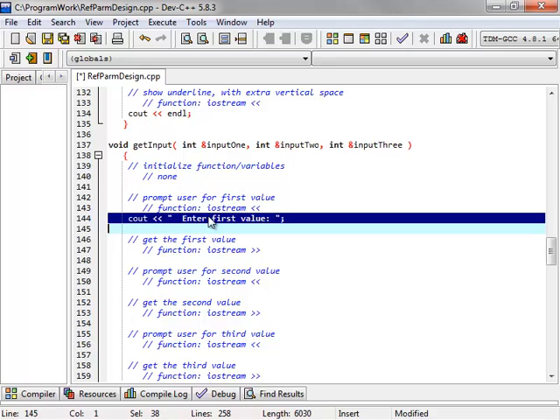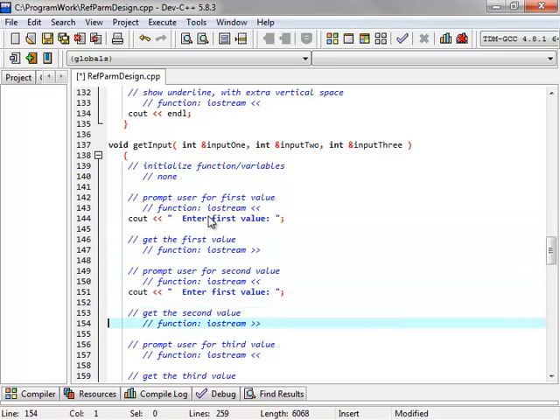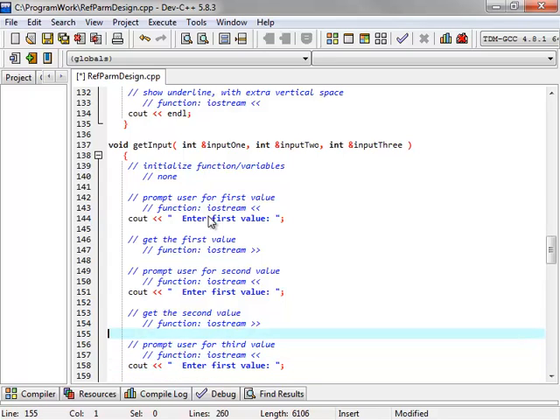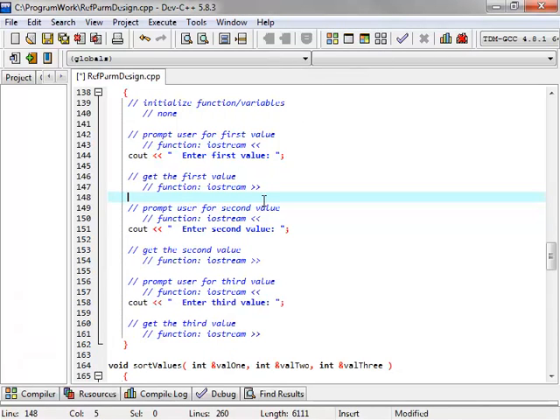No indel, nothing on there. We just put that in there. Copy these guys and take a little time here. Second value. Third value. And then we will better compile, make sure those guys are doing okay. And then we will do a cin.